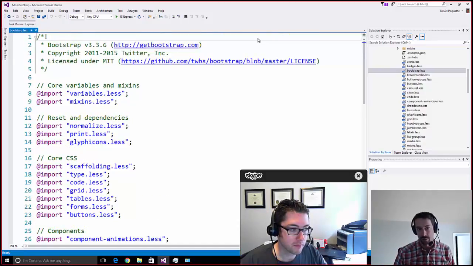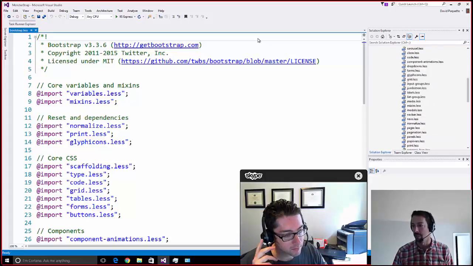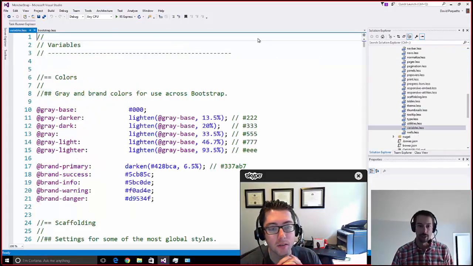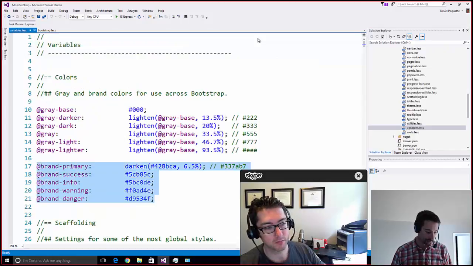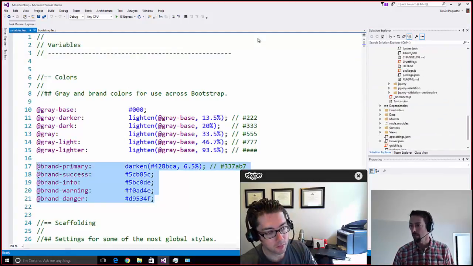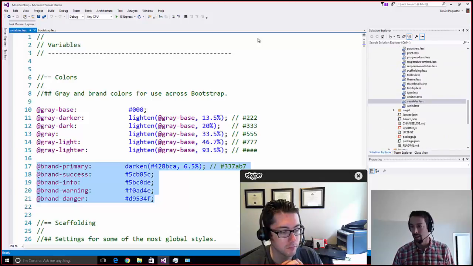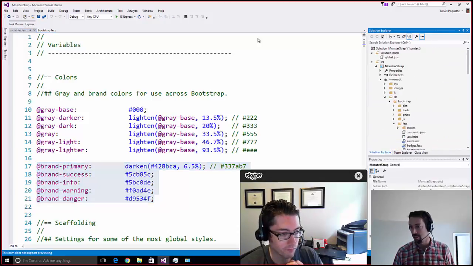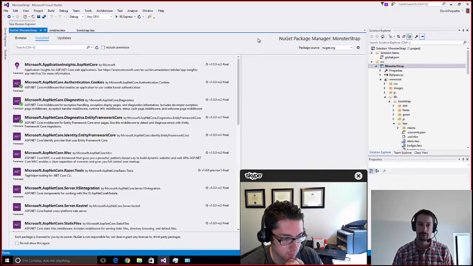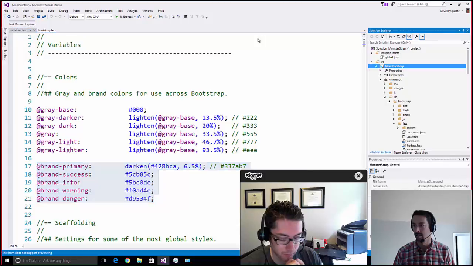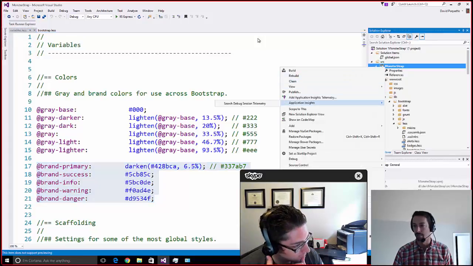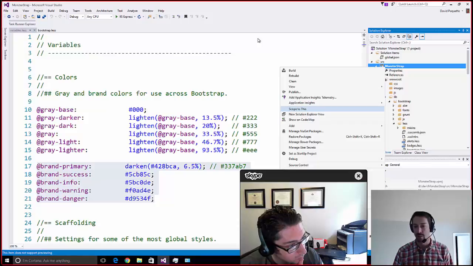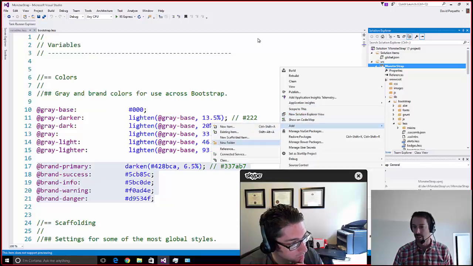And what we're going to do is create our own monster bootstrap.less that includes this and then just overrides the colors, which come from the variables file. So we'll take a look at the variables file here, and these are the colors we want to redefine. These brand colors are the ones that we see: primary, success, info, warning, danger. These are anything that we would use for the buttons or the labels, things like that, where we can add that class. Yeah, so when you do button primary, that's where it grabs the colors from this color definition.